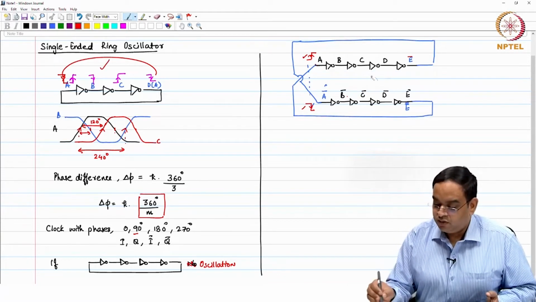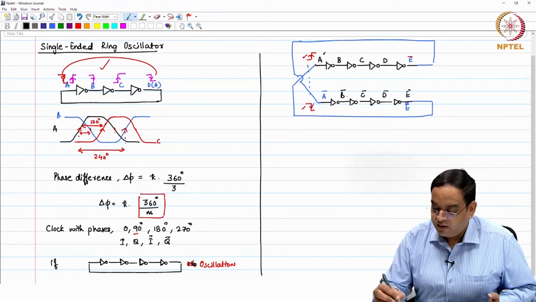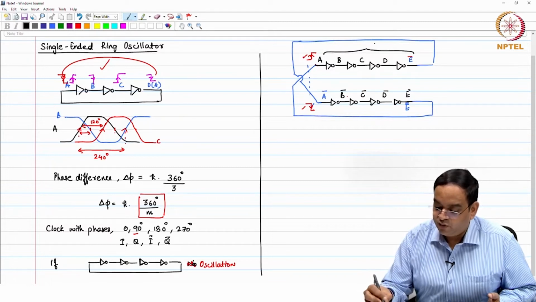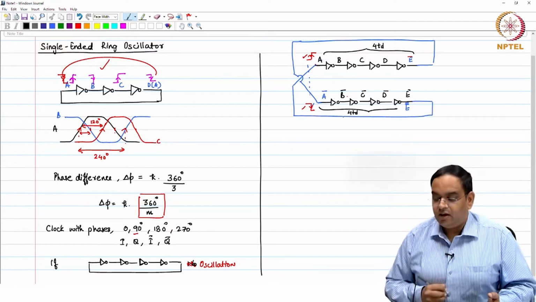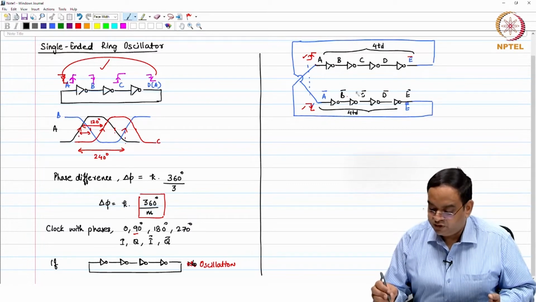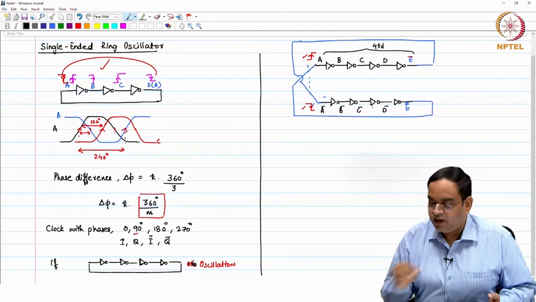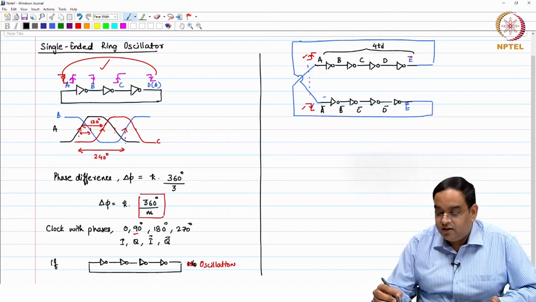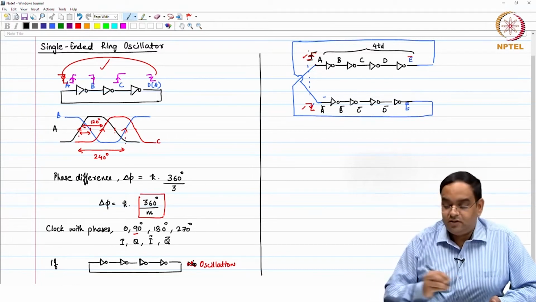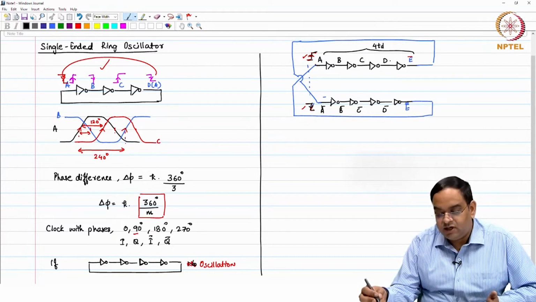Okay. So, let us do this. The delay of each inverter is TD. Okay. The total delay of these 4 inverters is 4 times TD, as you see, and what I need to do is I need to enforce a relationship between, I have to write it at the bottom actually, A bar, B bar, C bar, D bar. I have to enforce a relationship between A and A bar in such a way that the clock transitions are opposite at these two nodes, and they should be at each inverter output also.